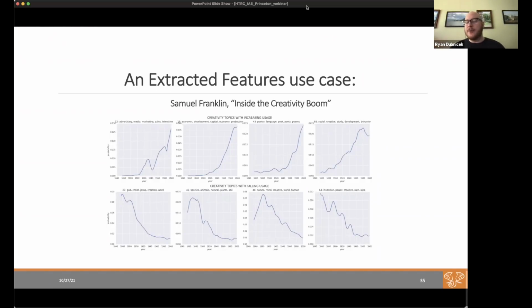And then he did some pretty robust topic modeling that was controlled for time. So, a topics over time implementation, to see how topics that were on the pages that include creativity or creative shifted in prominence over time in his collection. So we have on the top row topics associated with creativity that increased over time. And so this is from 1840 on the left to 2000 on the right.